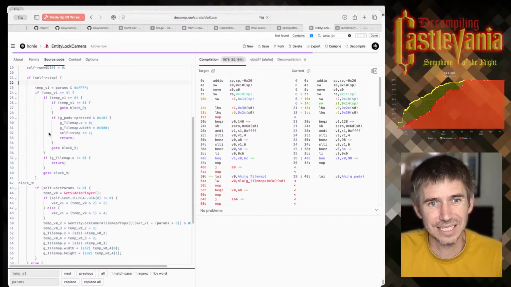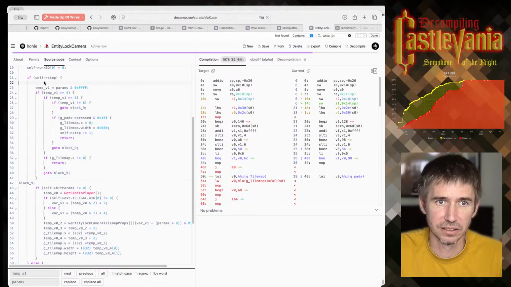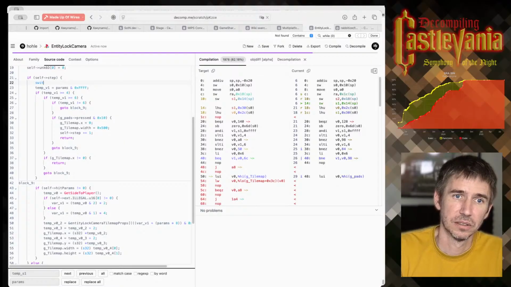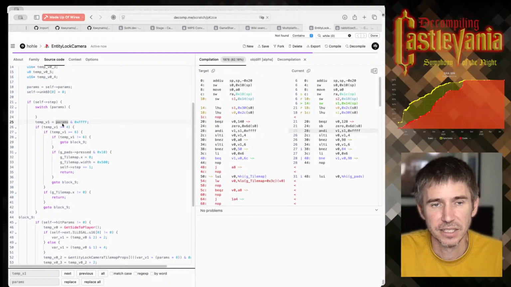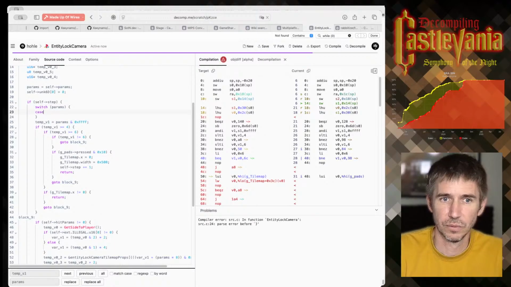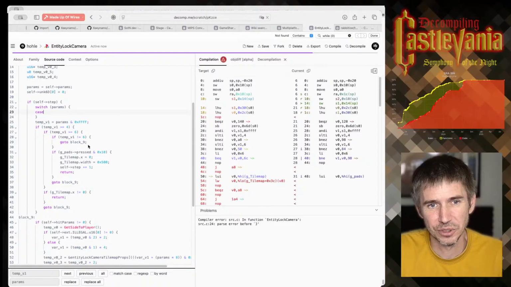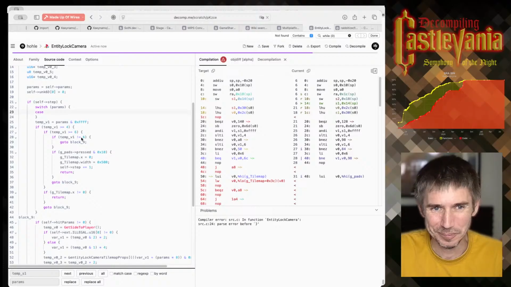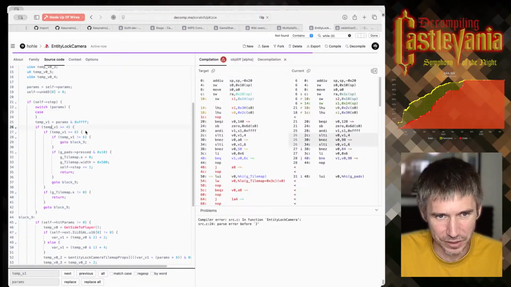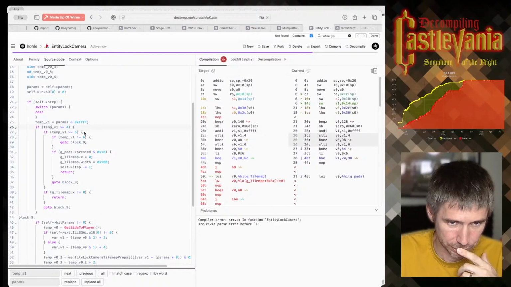All right, so this is likely our switch. And it's on params, and it's looking at all the params. Params is an entity-specific field. How it's used, basically it's used for flags, but sometimes there's data. It's 16 bits. We don't get to choose how it's used. We just have to abide by what's being done with it. So let's try to work these out.